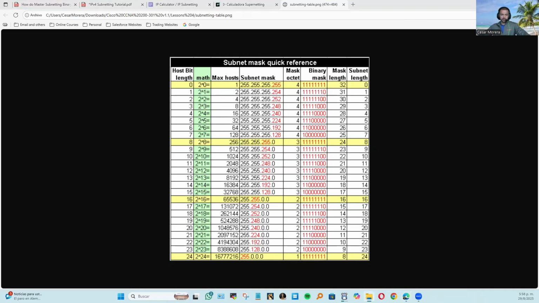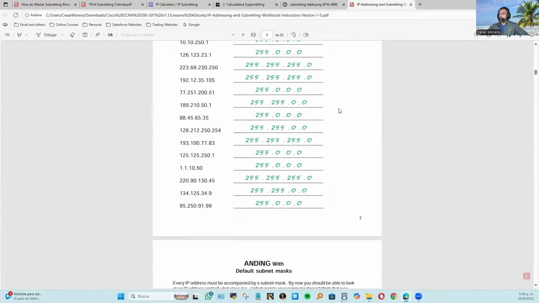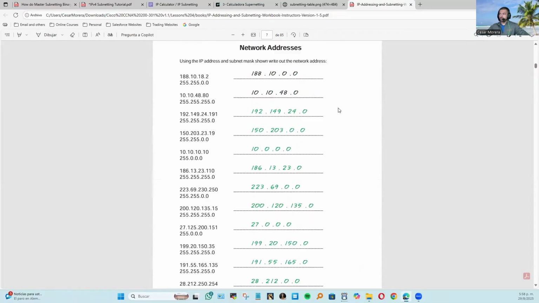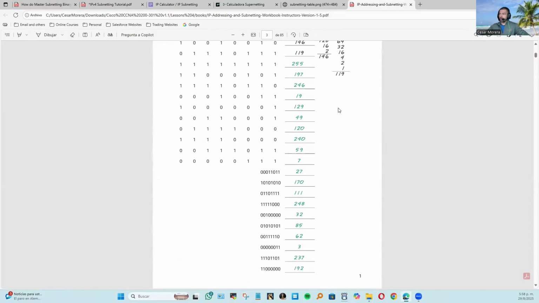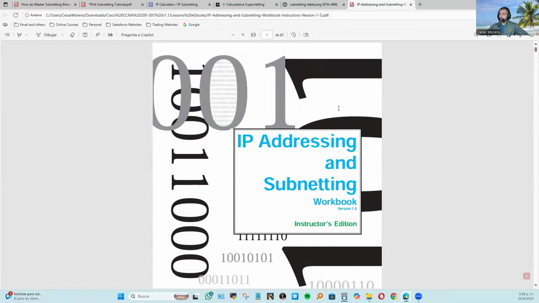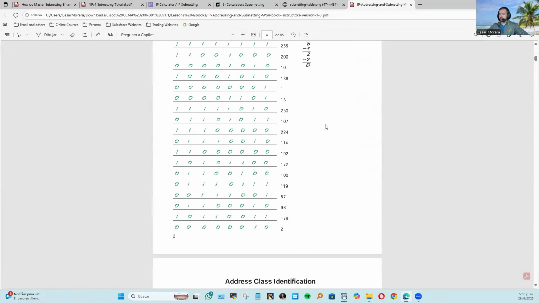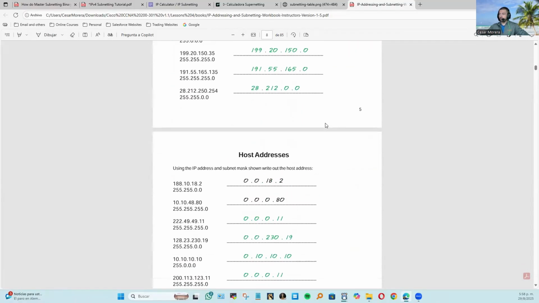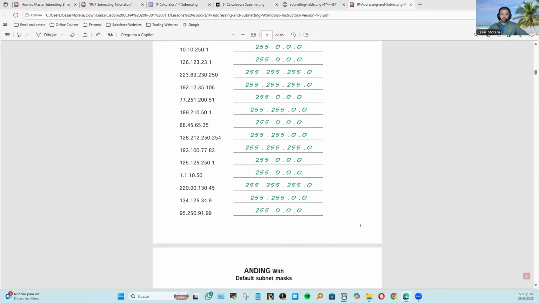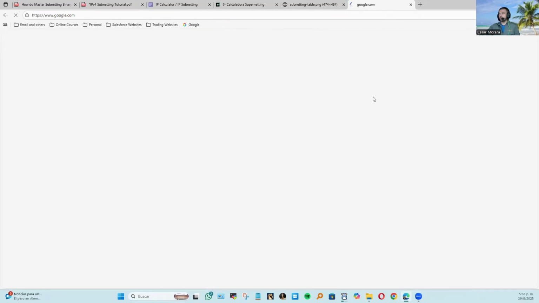Also, I will share with you a book so you can practice all of these by yourself. It's related to subnetting, and this is the book. It has the answers and everything, but I want you to have some practice with the subnetting, and doing these book exercises will be helpful for you. Now, I'm not sure if I can get the student version. I'm going to look it up right now to see if I can find it.